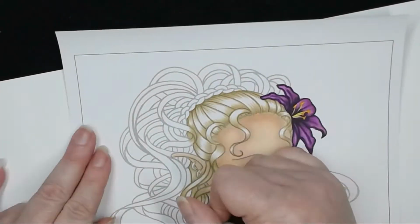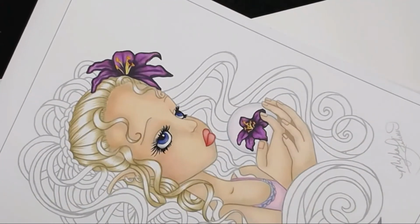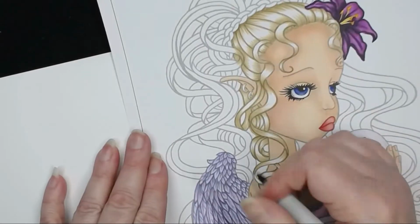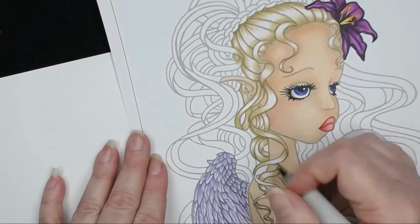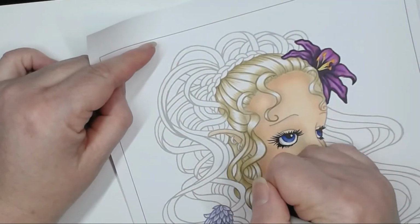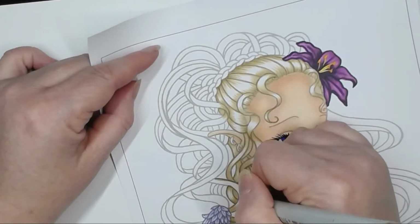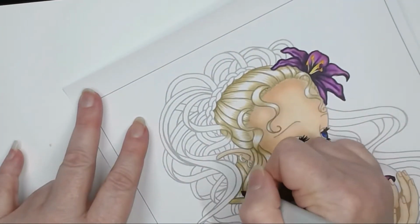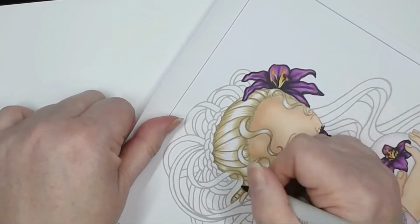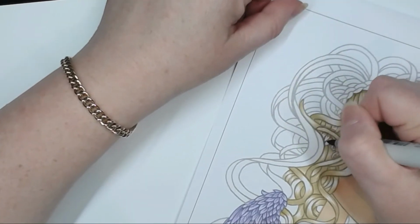So anywhere where it dips in would be darker, and anywhere that it comes up and around from a curl and things like that would be lighter. So where a curl up in the top left part of her hair there, where a curl would flick over, the underneath part of that would be darker, and so would where the curve or the curl is curling round. So those are the parts that I'm going to do dark now. So if you wanted to just follow along, you can. If you want to just do it in your own way, that's fine too. So I'm just coming in now and finishing off that.